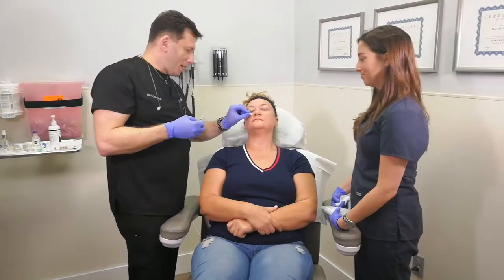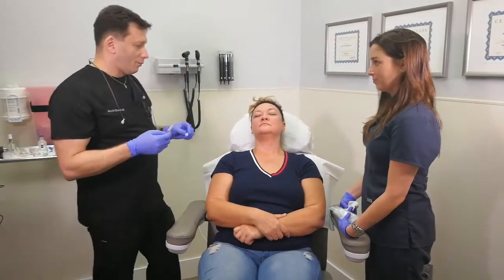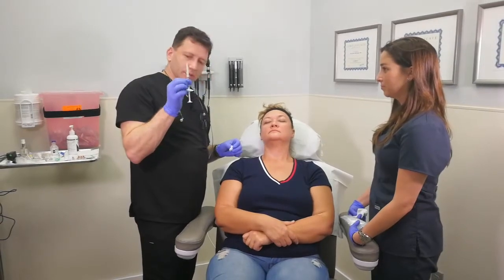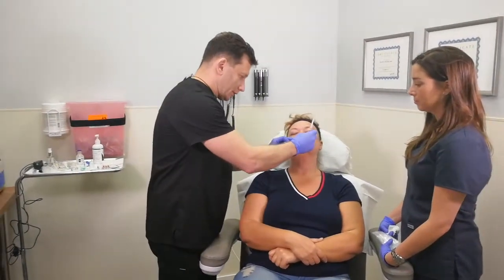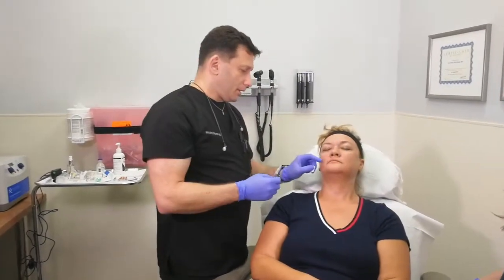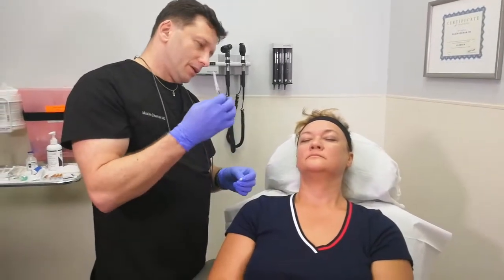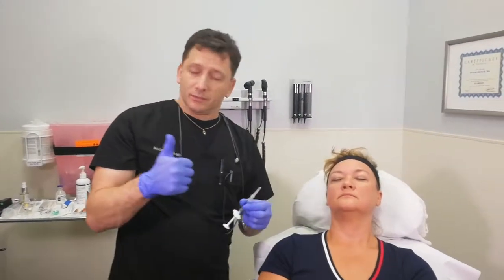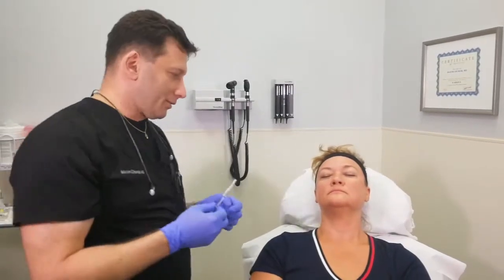Good morning, we're here at Maxi Medical Center and we're about to start with a vampire facial and we're going to do thermopiler as well. As you can see, we have a nice measured level of force and we're going to try to build with dermopiler. After we're done with the first part, we'll go ahead and inject the PRP, which is already prepared and ready.